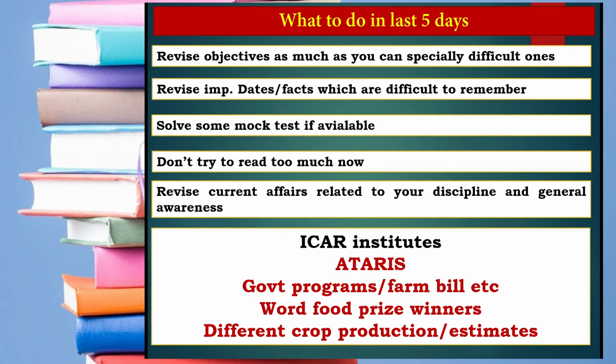Suppose this term was given on which day, this program came in which year. These types of objectives, where factual information is more, we tend to forget. So in these 5 days, please revisit those objectives from all units. Then revise important dates and facts which are difficult to remember.